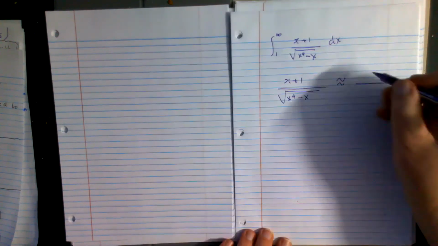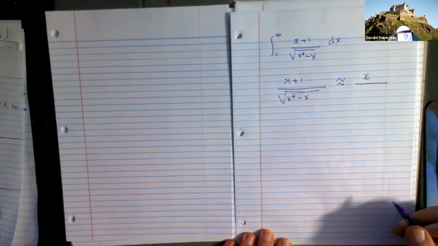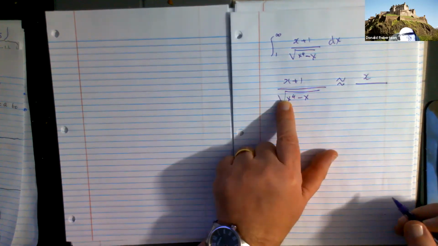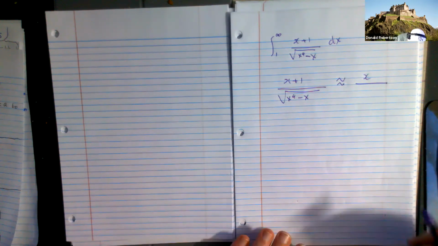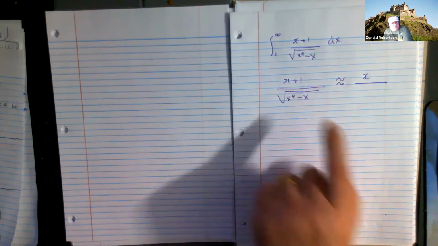X? Yes. Now, the bottom's going to be a bit weirder. The square root of x to the 4 take away x. Remember, only one thing is allowed on the top, apart from like 5, looking 5x, right? One term on the top, and on the bottom, one term. So this is a bit trickier. Who do you think is going to go in the bottom, the denominator?